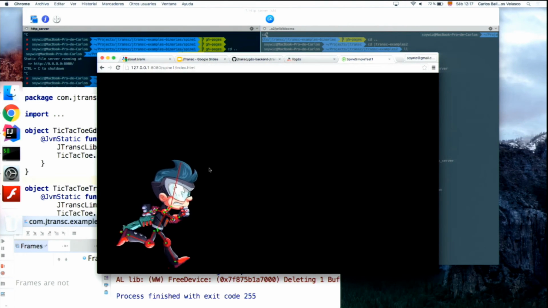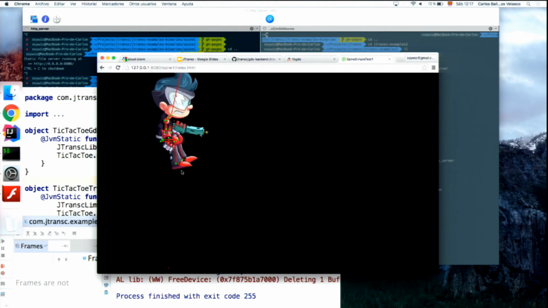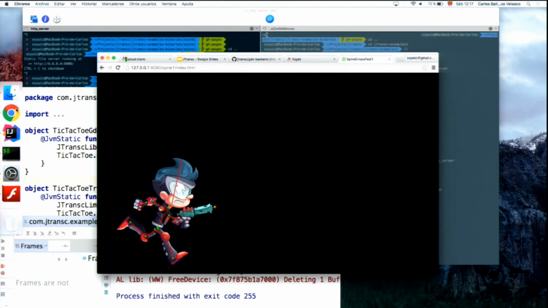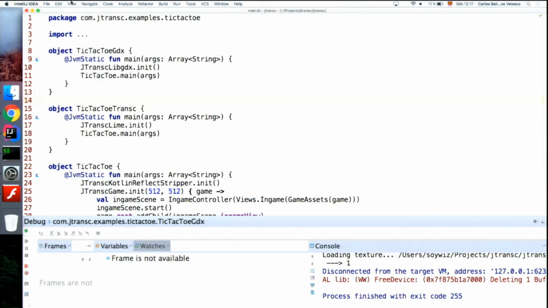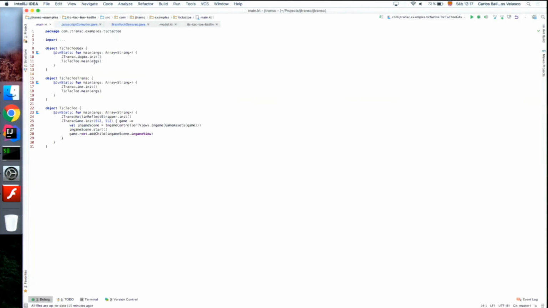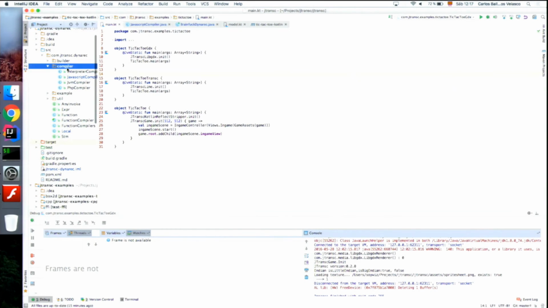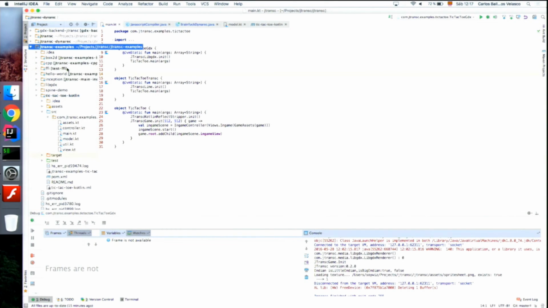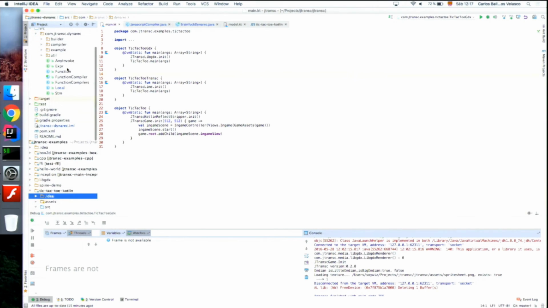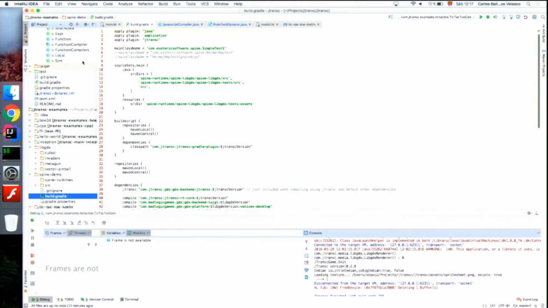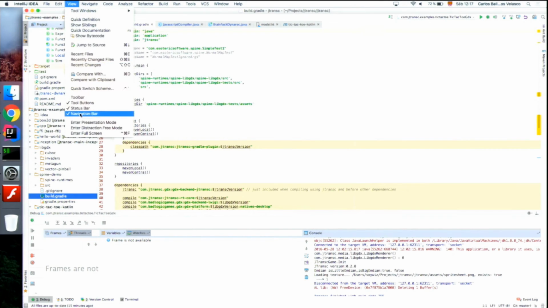This is a libgdx example that completely works without modifications. In this case, some days ago, I started to support Gradle.